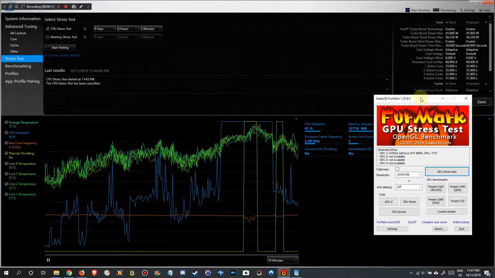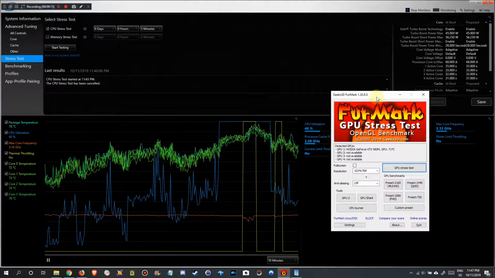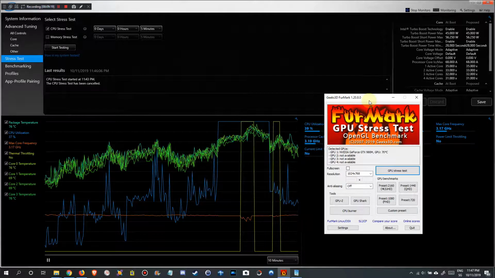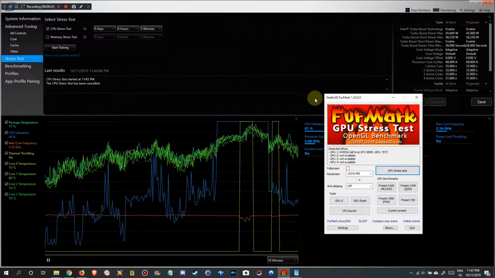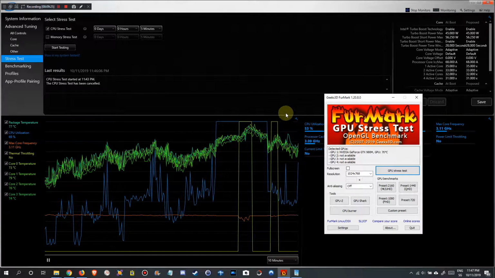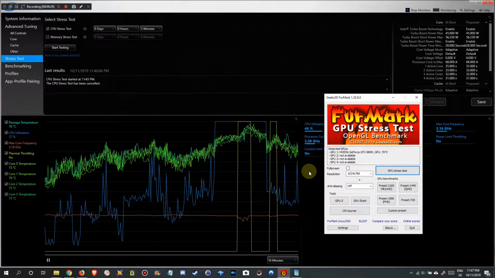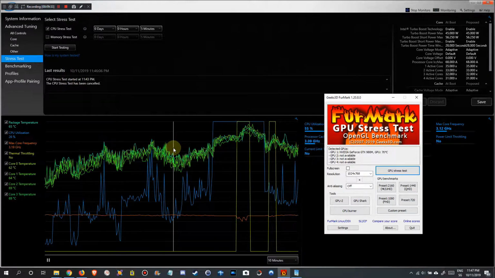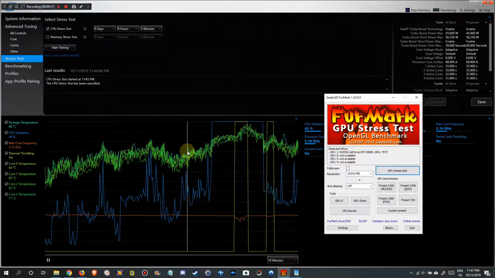Maybe I will work on that, but we have to be careful that we are still working with a stable system. Otherwise it could be dangerous if we lower the voltage so much that we cannot even start the system anymore. But I'm not showing you how to do that. I just wanted to let you know about this really nice tool here, this Intel Extreme Tuning utility.